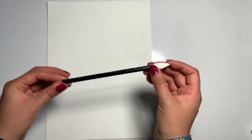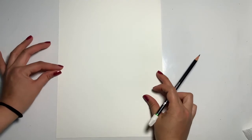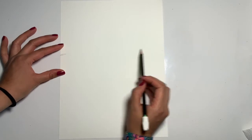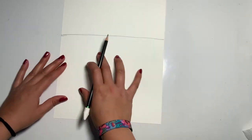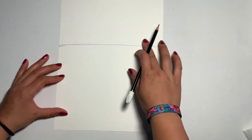We're going to hold our paper portrait style, or tall. Your first step is to find the halfway point of your paper and move just a bit above that, maybe about an inch. There, you'll draw a straight line that goes across your paper. We divided this paper into two sections because the bottom part is where we'll be drawing our water lilies, and the top part is where we're going to add our Japanese-style bridge.